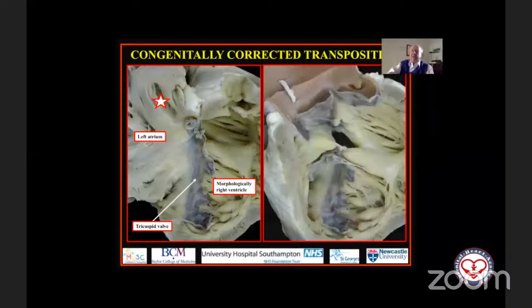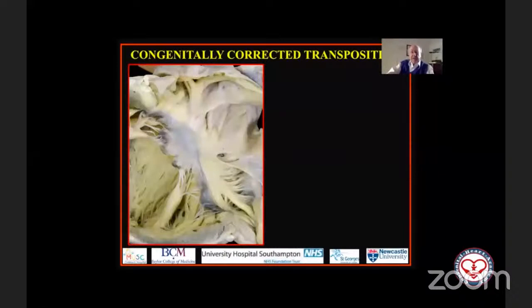So turning the ventricle round, there you see the morphologically right ventricle, and you will get the thumb of your right hand through that tricuspid valve, your fingers up the anterior and right-sided aorta, with the palmar surface on the septal surface: right-handed ventricular topology in this morphologically right ventricle. Tricuspid valve in the inlet, aorta in the outlet, in this instance with a ventricular septal defect. So when we look at the other side of the heart, because there is mirror-imaged atrial arrangement, the left-sided atrium is morphologically right.